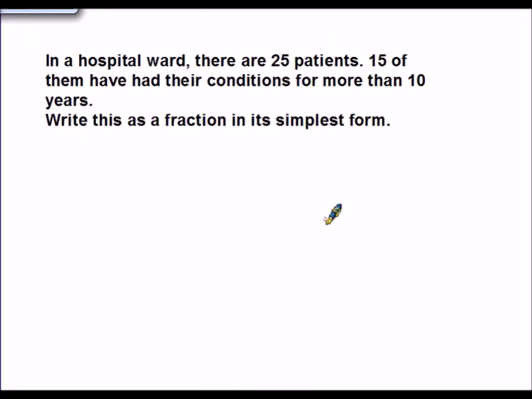Now, to finish off with, I thought we would just look at a couple of word problems based on simplifying fractions. This first one here is actually a real question from a nursing exam, which my sister, who is training to be a nurse, got in a recent nursing exam. So, in a hospital ward, there are 25 patients. 15 of them have had their conditions for more than 10 years. Write this as a fraction in its simplest form. So, from the information we have already, we know that 15 out of 25 of them have had their condition for more than 10 years.